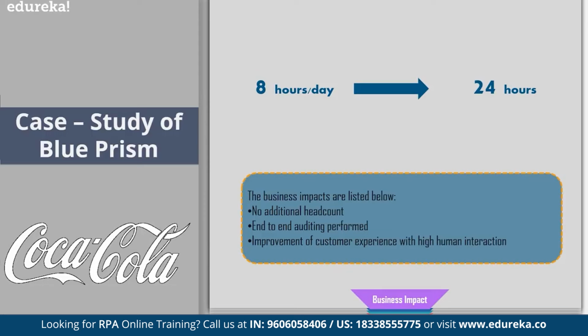There was end-to-end auditing performed on each and every change that occurred, and it also improved the customer experience with high human interaction, right? Instead of humans handling data every day and just performing data entry tasks, the manual workforce of Coca-Cola started harnessing their talents by improving the human interaction, right? So that's how, folks, Coca-Cola benefited by using Blue Prism.